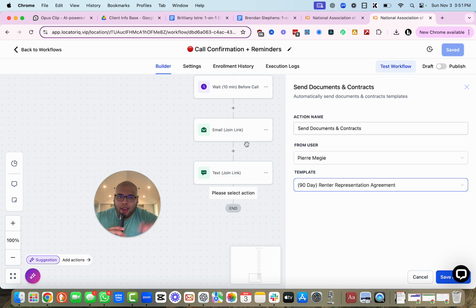So you explain it on the Zoom call, but now you know that right after the Zoom call ends, your system's going to automatically send them the renter representation agreement. So you don't actually have to do it manually. This is how you would do that.